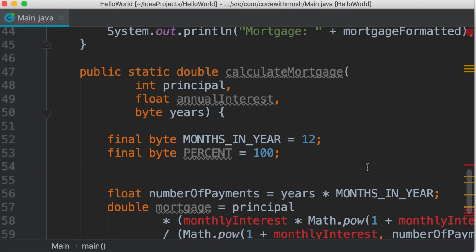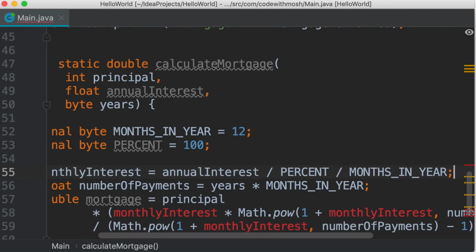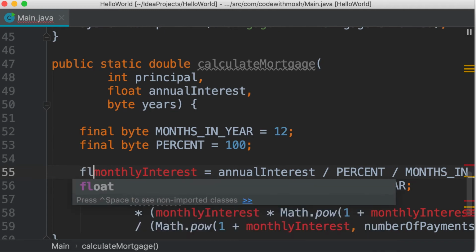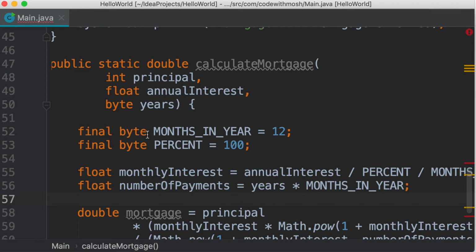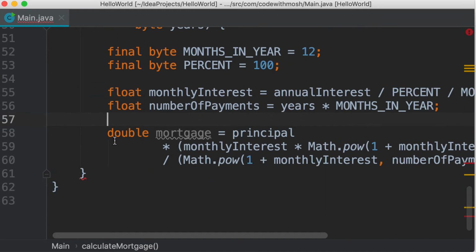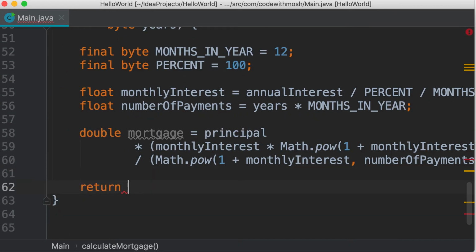Now back to our new method. So let's declare this float monthly interest. So we have two constants. We calculate two variables based on these parameters that we get here. Next, we calculate the mortgage, and finally, we need to return it. So return mortgage. That is better.